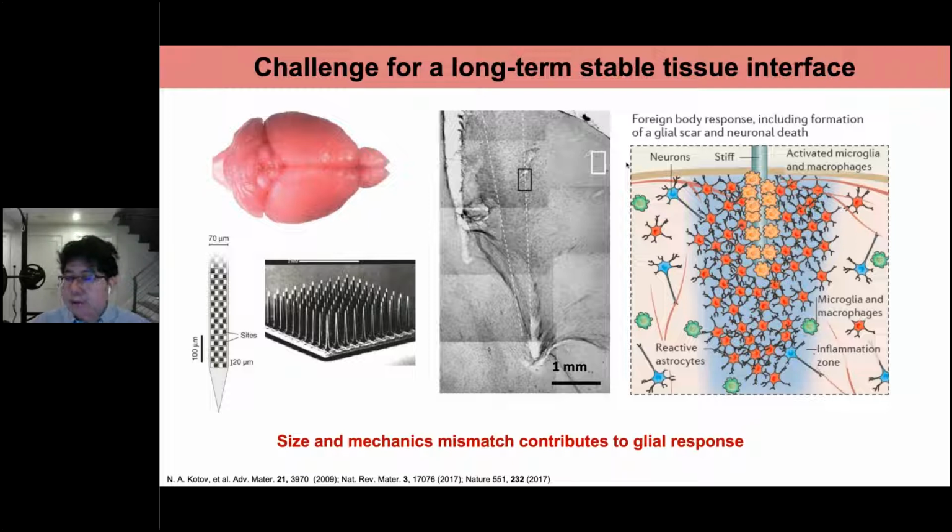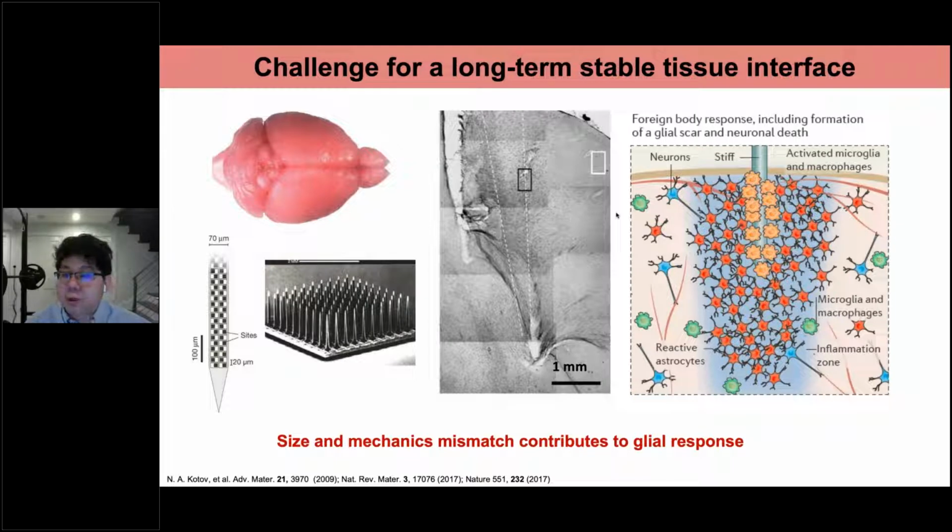Consider that the brain is very soft. It is like a tofu or like a pudding. And conventional electronics is very rigid, like a blade. So if you put the electronics into the brain, it's like putting a blade into a tofu. Any small movement of this tofu can cause the electronics to directly cut the brain at the micrometer scale. So over time, there is mechanical damage to the brain, and there is also probe drift inside the brain, so that you will not be able to record the neuron stably.